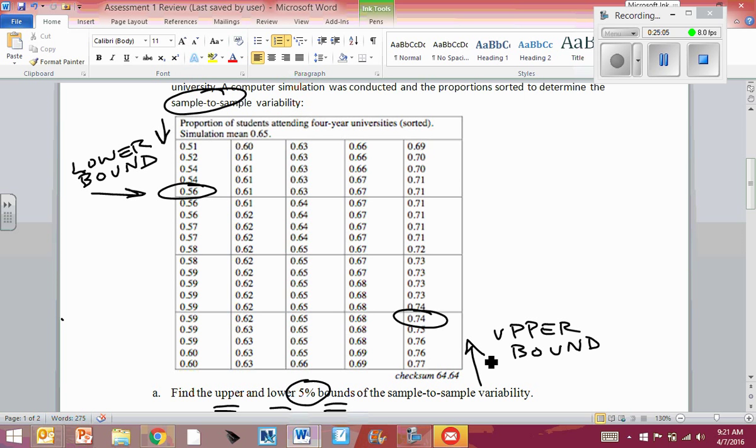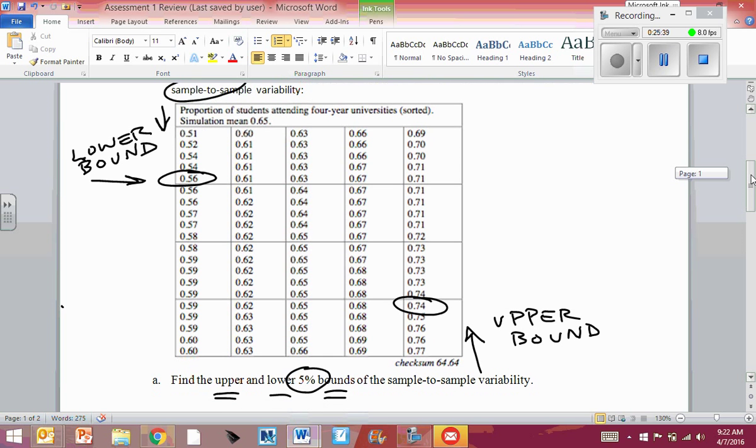He's the lower bound of 5%. He's the upper bound of 5%. Lower, because he's a small number. Upper, because he's of the large numbers. The question over here is, well, what's the answer? Here's the answer. This number here, we're going to turn into a percent, and he will be the 5% lower bound. We're going to turn this number into a percent, and he'll be the 5% upper bound. So let's see if I can turn those into percents. This may be one of those things where I'm not quite sure what it even means, but I can get it.